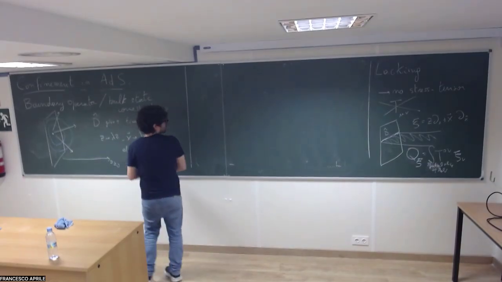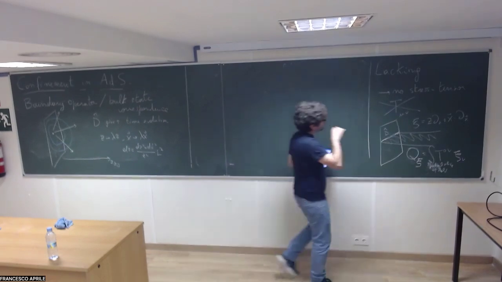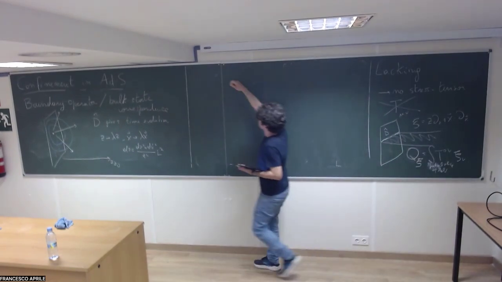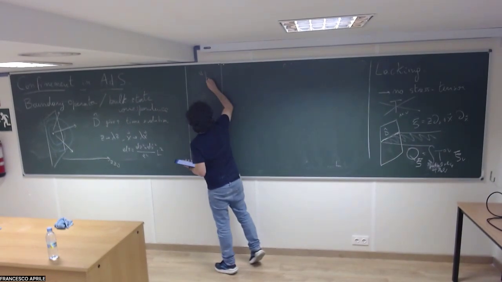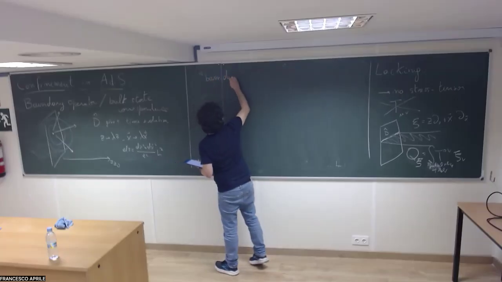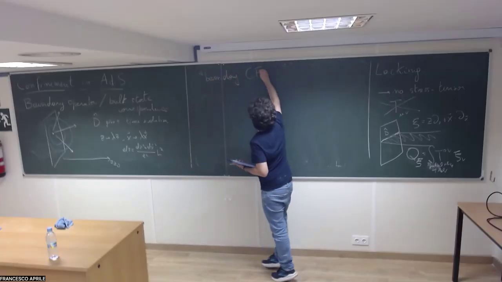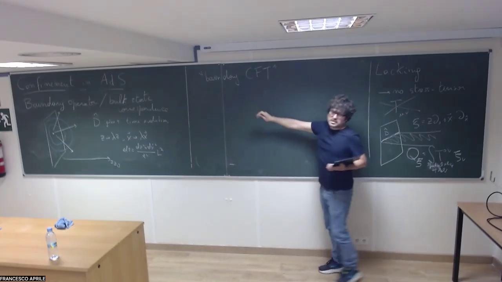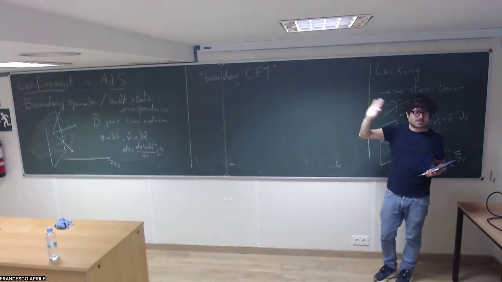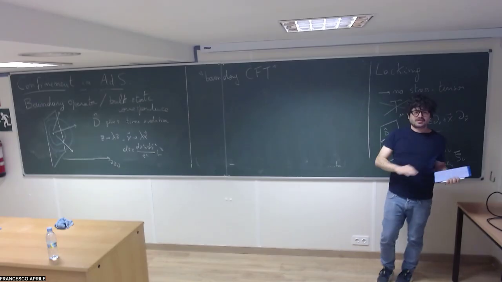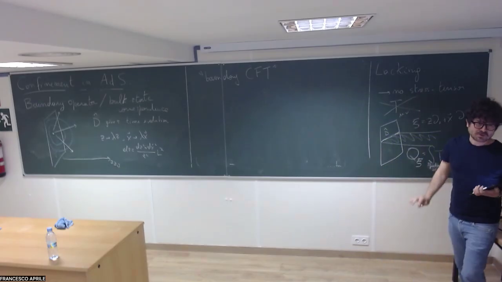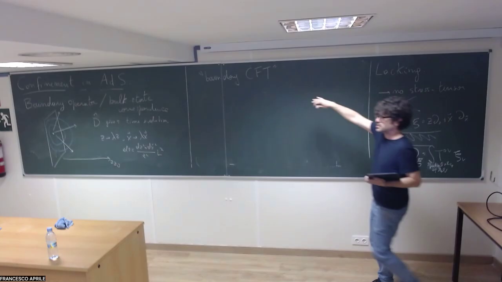And so with a bit of improper language, we call this thing that we have at the boundary, this set of correlators, sometimes we call it the boundary CFT. Okay. So let me stress there is not some independently defined conformal field theory that exists. It's just the set of all correlators that exist at the boundary of AdS. Sometimes we just call it this.